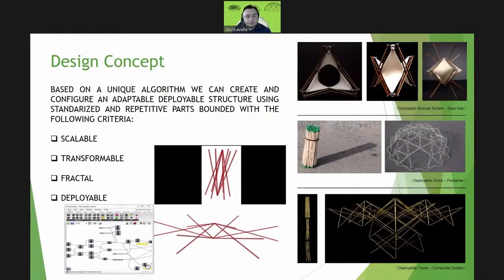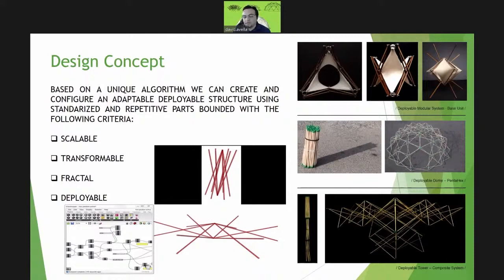And how do we do that? Basically, our core design concept is that we developed an algorithm that we can use to create and configure adaptable, deployable structures that have four factors: scalable, transformable, fractal, and deployable.